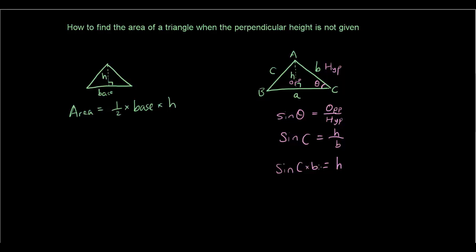And now what I'm going to do is substitute the expressions that I have from this triangle, which is a is the same thing as the base, and h is the perpendicular height, which is sine c times b, as we have discovered.